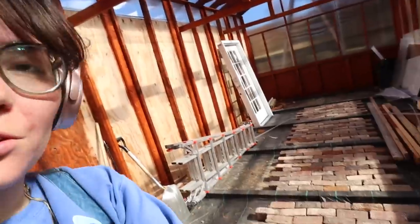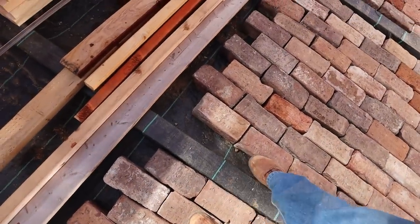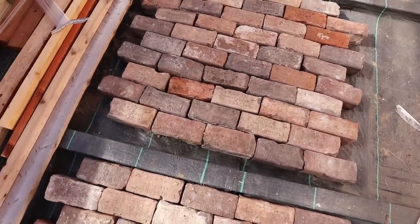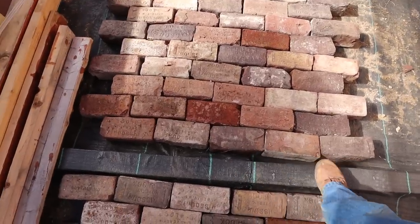I am going to have to go back for more. I don't know if I'm gonna go back or if I'm gonna send Daniel, who knows? But I basically need to cover like half of this last one. And because the 4x4s are here, I didn't move the landscape fabric, but because the 4x4s are here, it's kind of like a weird gap. So I'm going to take a piece of wood and like put it along this, because you can see that it's like kind of crooked. And I'm gonna push it so they're all pushed up as far as they can go once I move this landscape fabric. And I think I can fit another row into each of these sections.